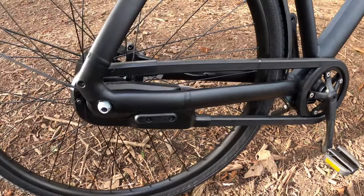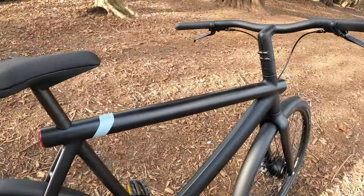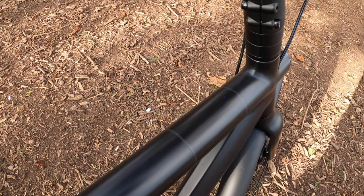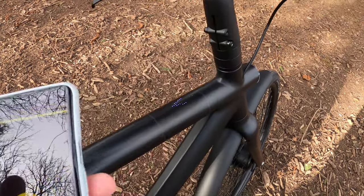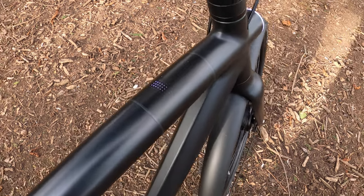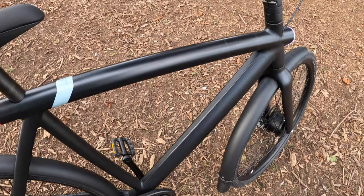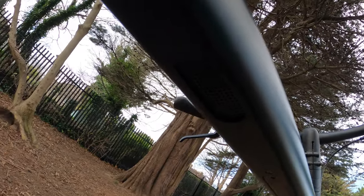It's an enclosed chain system with an e-shifter mechanism inside. Moving up to the top, here is where you have your display. To unlock the bike you can press the one-touch button, use proximity on your phone, or use the app. Hold it down and it's up and running — the display shows your battery image and will give you your speedo when you're riding. When unlocked, it'll also show a skull and crossbones warning if someone tries to tamper with it. Underneath is your reset button, charging port, and the speaker for the digital bell and alarm.